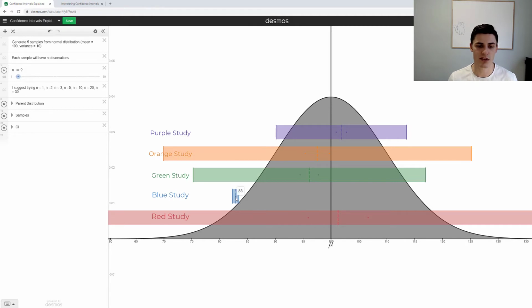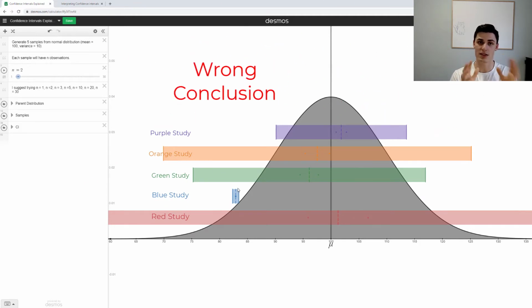But look at these 2 points. The first point was 83, and then the other point is also 83. It's probably there's some little decimal that's different, but getting 83 once is unlikely, and then getting another 83 is unlikely, but it happens. Through random simulation, that's going to happen. And if you measure people's IQ, you might get 2 people with an 83 score, and then you're going to get a very narrow confidence interval. So a lot of people would misinterpret this and say, oh, there's not a lot of variation, and that means it's a very accurate confidence interval. We can be 95% confident that the true population average is between like 82 and 84, for example.